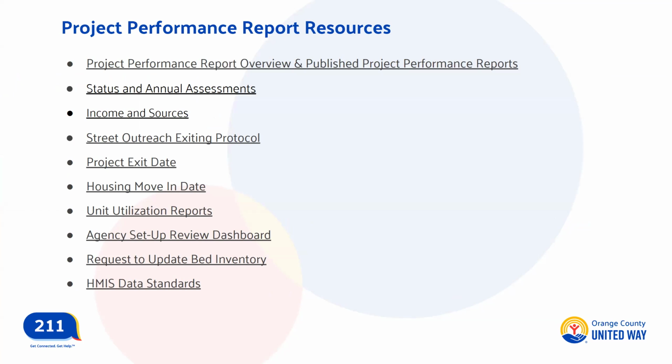The only goals that our HMS team will be sending out are Goal 5 and Goal 10. But most recently, you can also run Goal 5 on your own by reviewing our unit utilization report. For Goal 5 and Goal 10, we will still be sending those out twice a year for each project type. So if you have any questions when reviewing your data, agency admins, please feel free to submit a ticket to our help desk, and we're more than happy to do a deeper dive into your agency data.